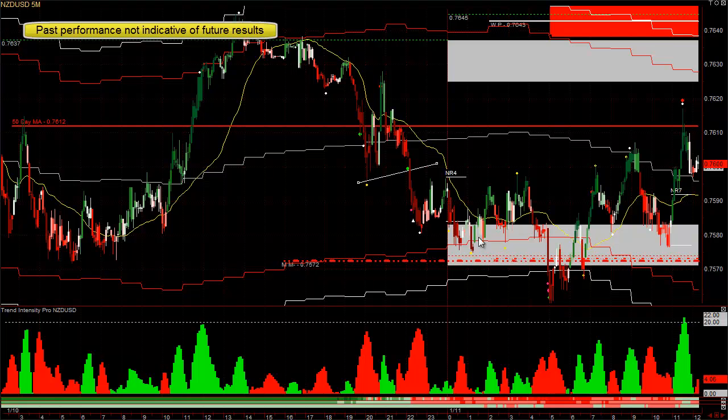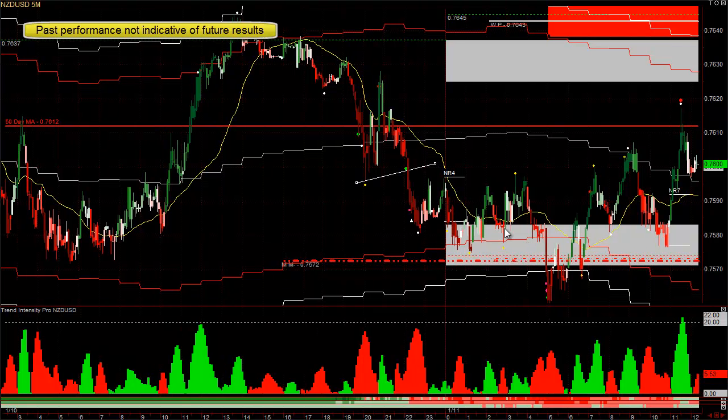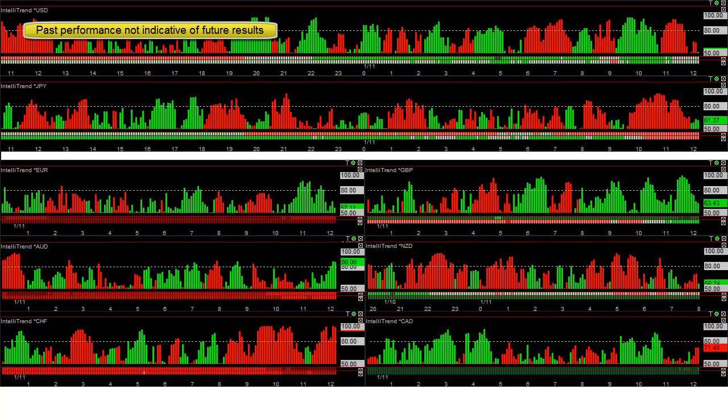So, this one wasn't nearly as good of a trade because, for one, there was a fib level here, whereas in the Australian there wasn't. And the weekly and monthly trend of this one wasn't weak like the other one.